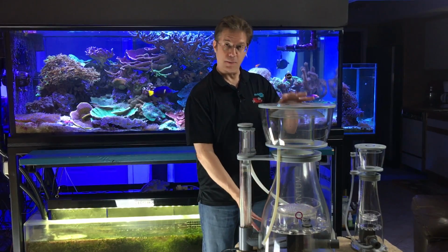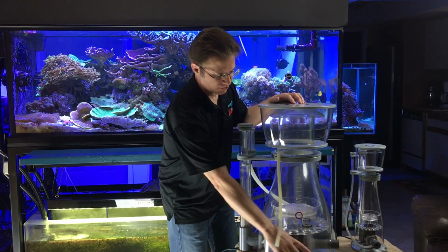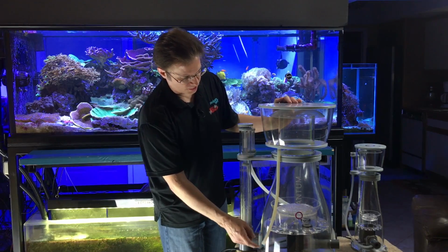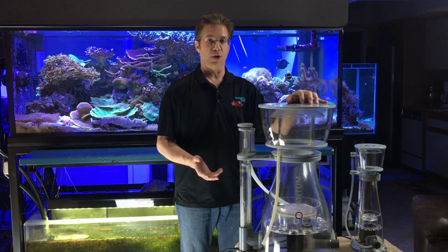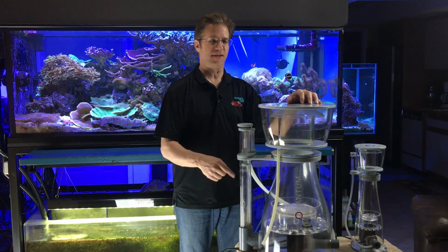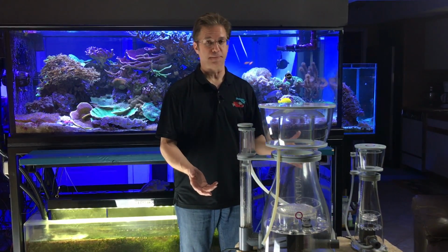And I take it down completely to its core. I remove everything. The entire body comes off because you remove these screws. And you'll see that in some footage that I filmed earlier. As well as the 2 pumps. These are the Quantum 5.0 pumps. I'm told that to replace those pumps would run about $150 each. So I'm the kind of guy that would want to have an extra one sitting on the shelf right now. Because if I'm missing a pump, the skimmer's not going to skim.